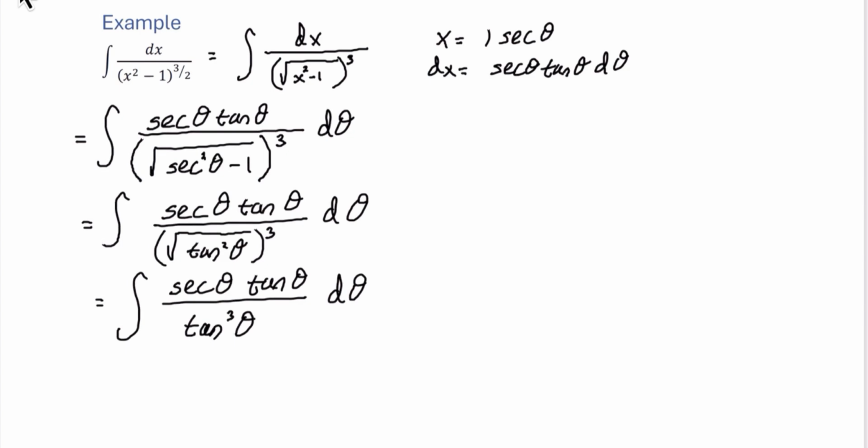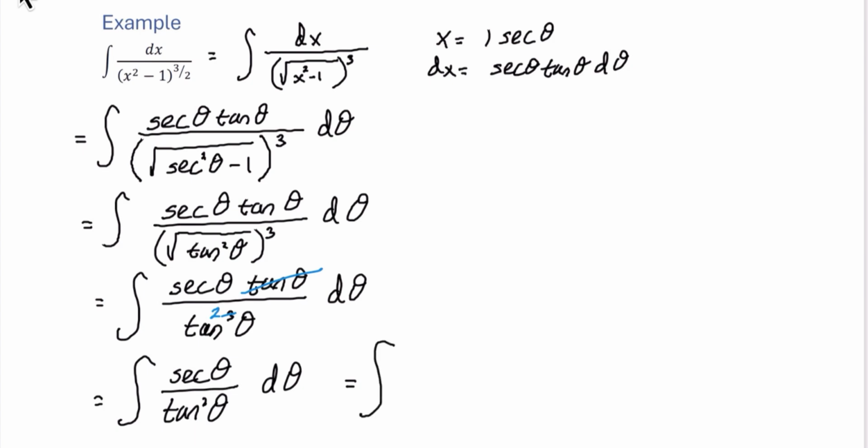We can reduce one factor of tangent, so we'll get rid of 1 in the numerator, and in the denominator it'll be tangent squared theta. We now have the integral of secant theta divided by tangent squared theta d theta. At this point, I'm going to rewrite the numerator and denominator to help us see the simplifying that's happening. We have the integral of secant. Secant, remember, is 1 divided by cosine. So we have 1 divided by cosine theta, and then tangent squared theta, that is sine squared theta divided by cosine squared theta, and d theta.